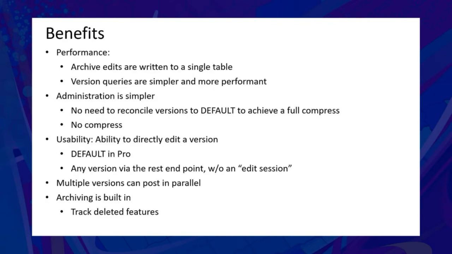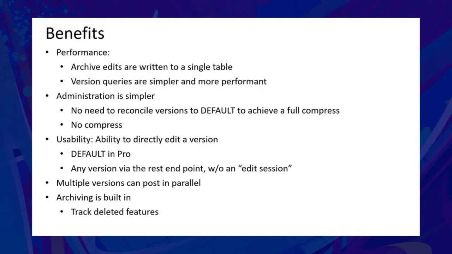Some of the benefits of this new model is that it is based on the geodatabase temporal model, which archives edits in a single table, so version queries are more performant as there is no need of joining any dependent delta tables like traditional versioning. Kevin will be explaining this concept further in his section.